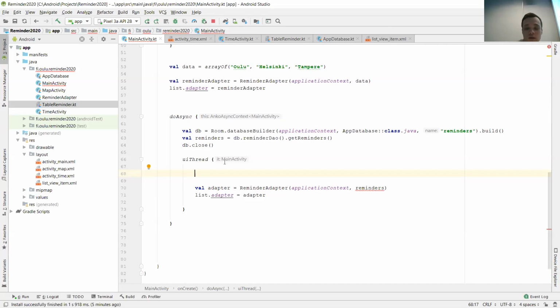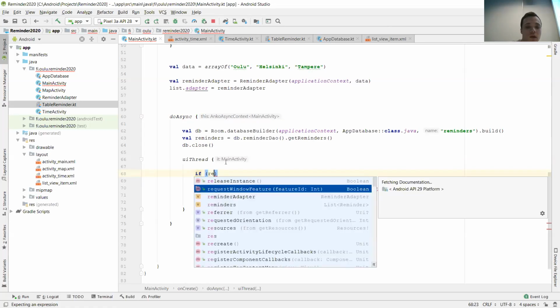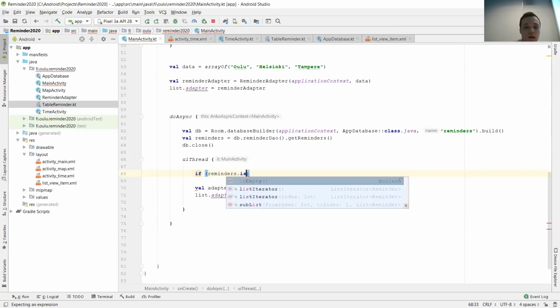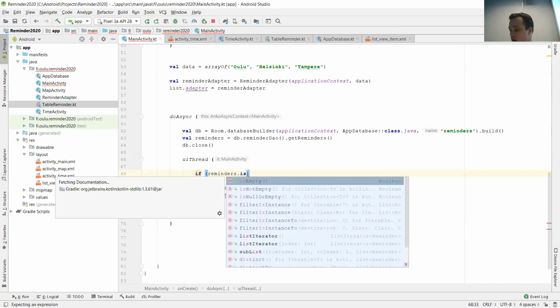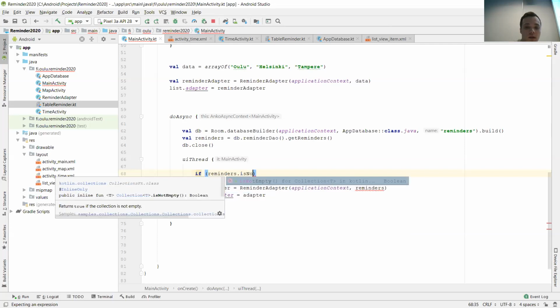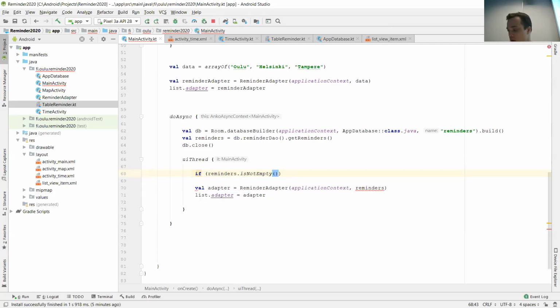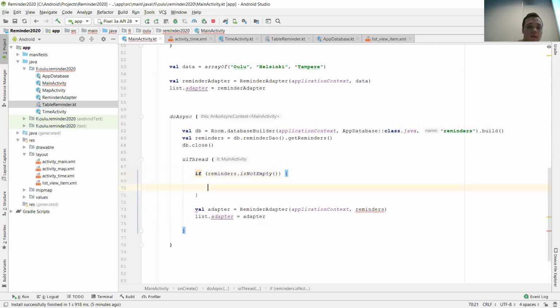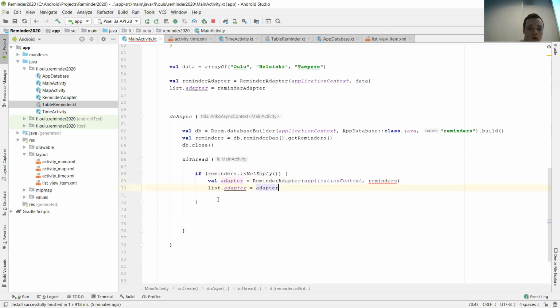So when we call this UI thread, let's make it a bit more complex. Just make another if condition. Check that these reminders are not empty. So if it has some elements, then we update the UI.